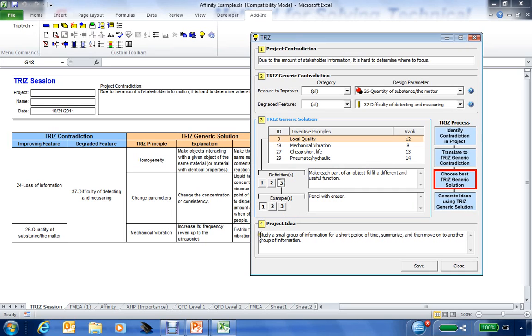Well, maybe this is what we need to do with our information: let's identify functions of our product that need to be performed to solve stakeholders' objectives.